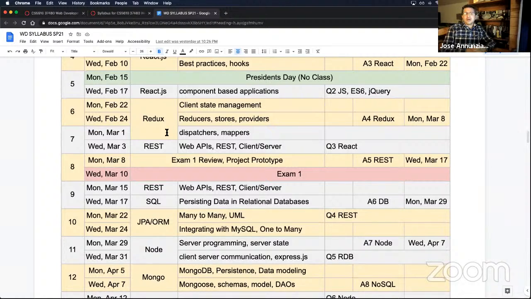We'll talk a little more about the project, and we can create maybe a small little prototype that illustrates some of the features that you're expected to build for the project. And when we come back from the exam, we'll keep working on building RESTful APIs. We'll build them first using Java, and when we come back a little later, we'll do it again, but using Node.js. Right? So you get a chance to do it both ways, either using Java or Node.js. Later on in week 11. All right, so that's what's coming up in the next couple of weeks.